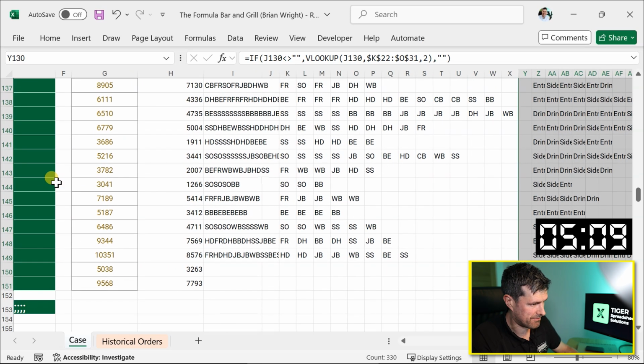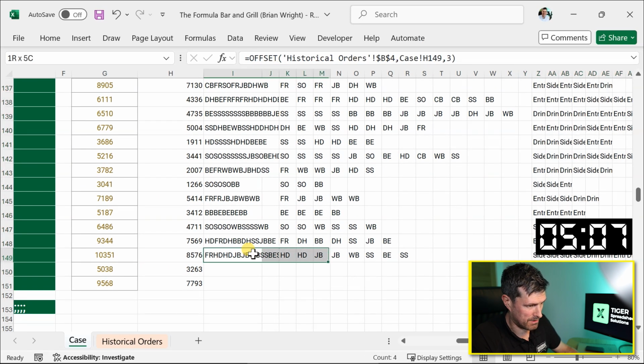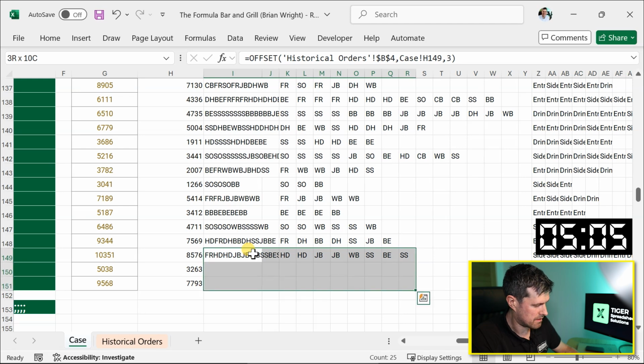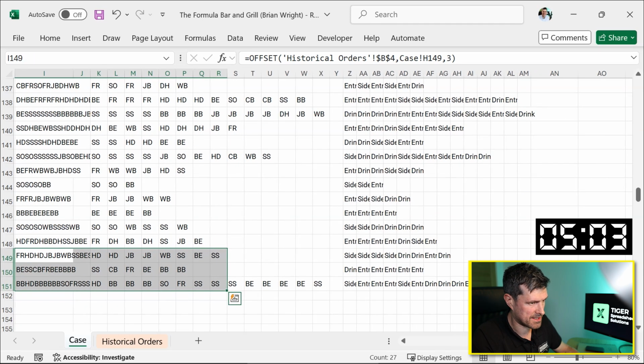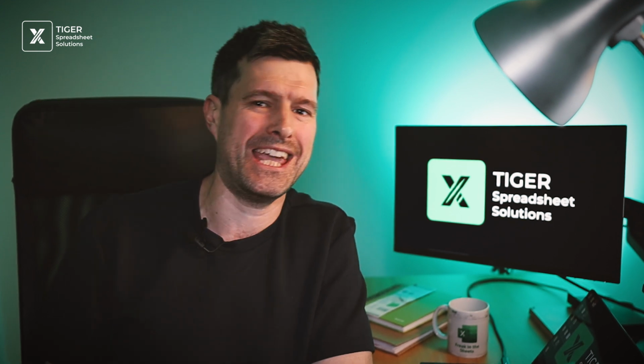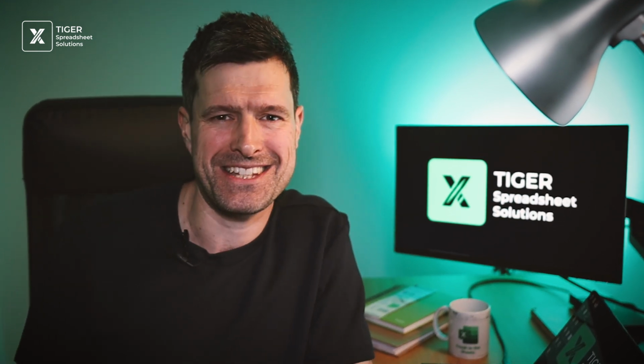Why do we not have these here? Have I just not taken the formula down far enough? Control D, there it is. Okay, right. So the final step is to get the number of combo meals using the COUNTIF and min formula, and from there we can calculate the overall order value and get that final discounted figure that we're looking for. But I get into a huge mess here, and will I even have time to submit the file? Let's take a look.